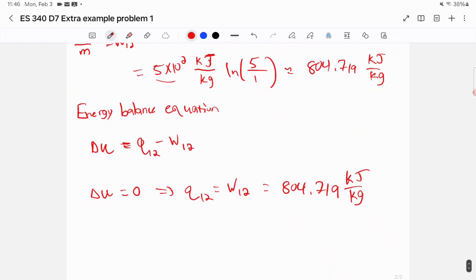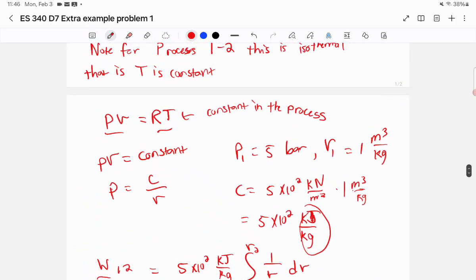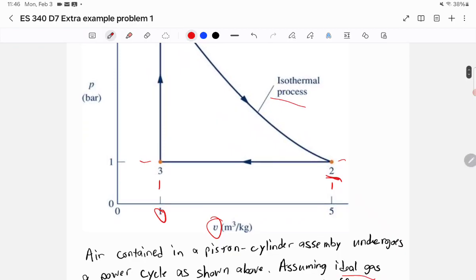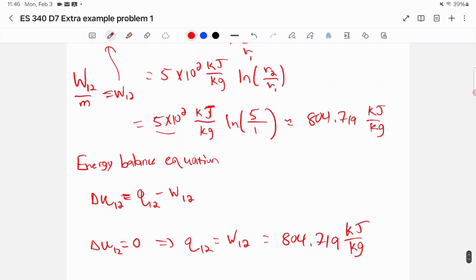And I should label this as delta U1 to 2, just so that we keep that in mind, because we're going to have different scenarios here. Now, what about from 2 to 3? Okay, from 2 to 3, we have a compression here, obviously, so we have a change in volume again. So there is going to be some work, and it's going to be negative because it's a compression, right? This is one way that we can have a sanity check. The work is going to be negative because the volume got smaller, compression. So if we don't come up with that the work is negative, then we know we did something wrong in the computation. Always good to think about those things.